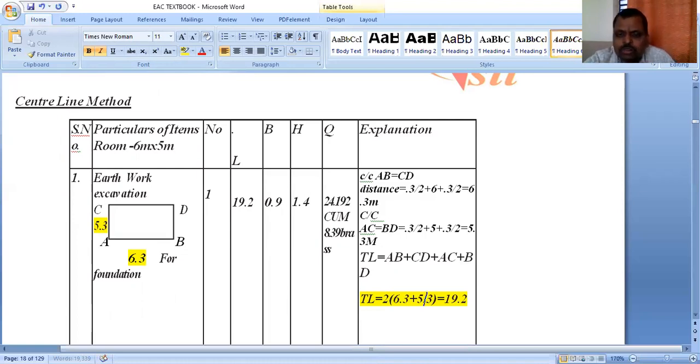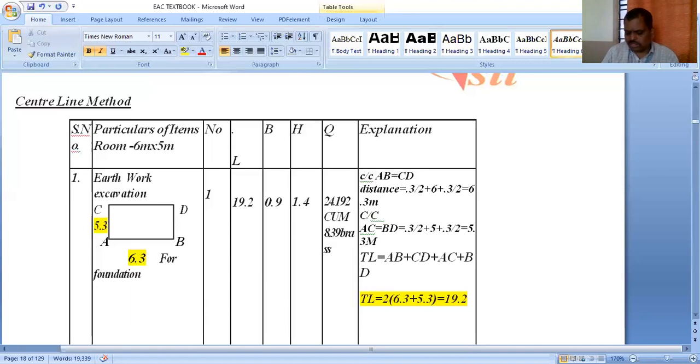So how much will it be? 6.3 plus 5.3 is 11.6. 11.6 into 2 will be 23.2 meter.